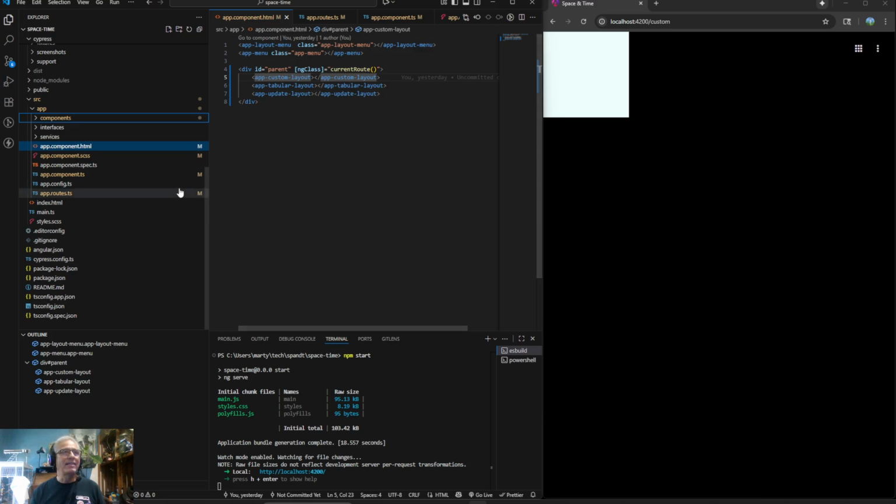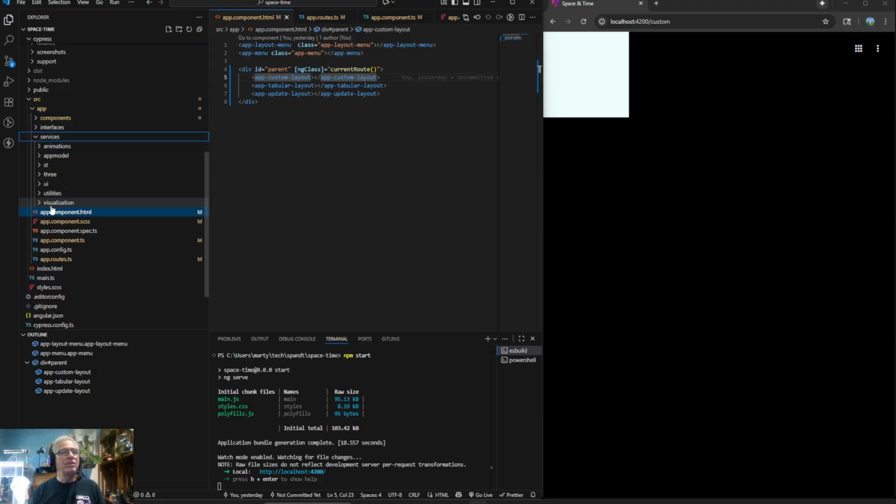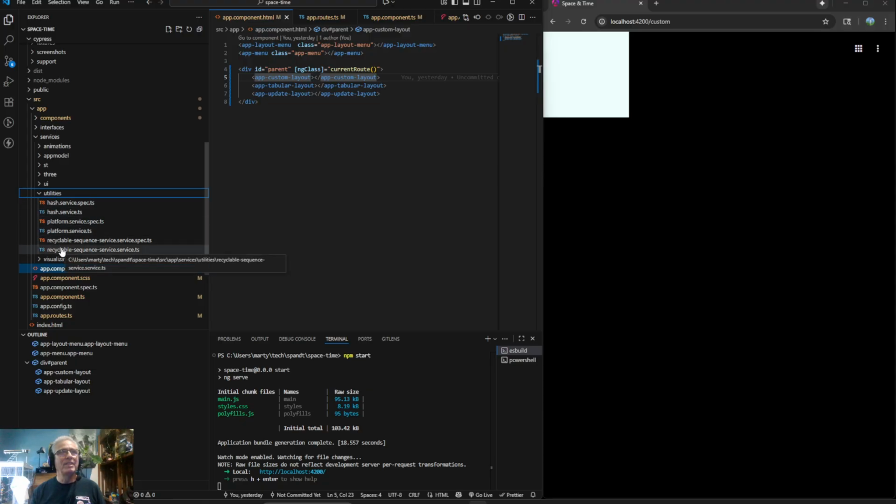So I guess that is the first place to start sniffing around. We do have services and we do have a utilities section. Inside of our hash service, we have these. We also have a visualization service that handles these sorts of things.